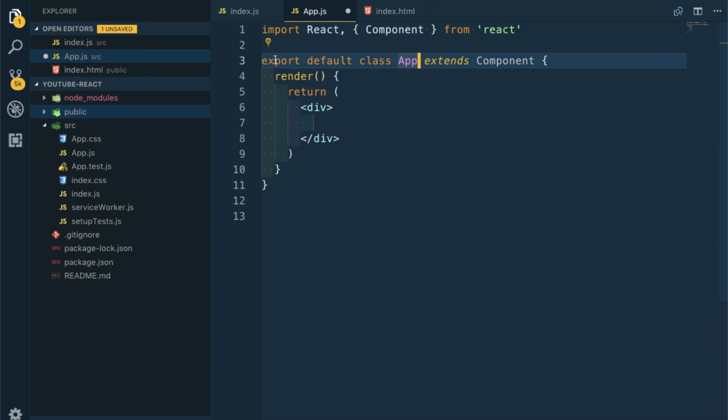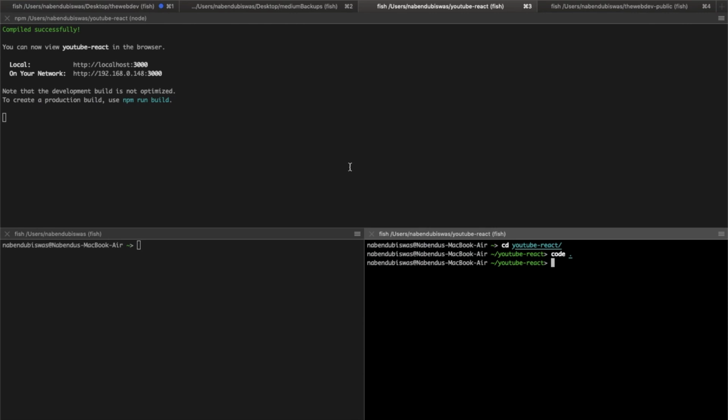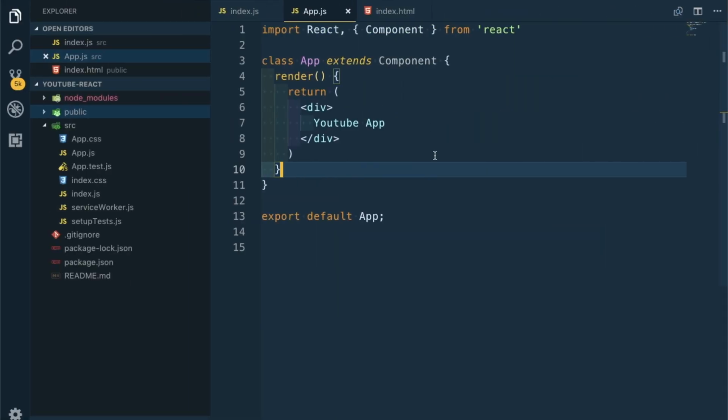Let me do export default app, and let me put here YouTube app, and let me save it. Yeah, just the YouTube app is shown, everything else, the boilerplate, has already gone.